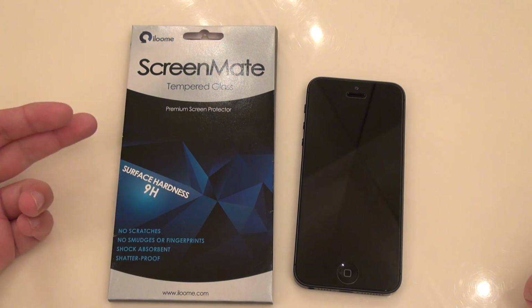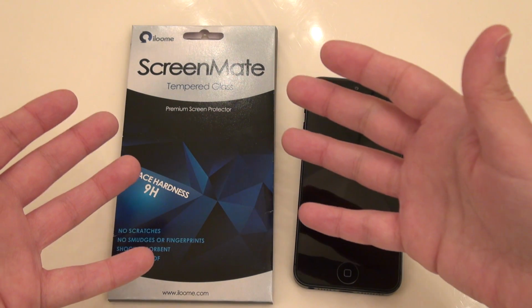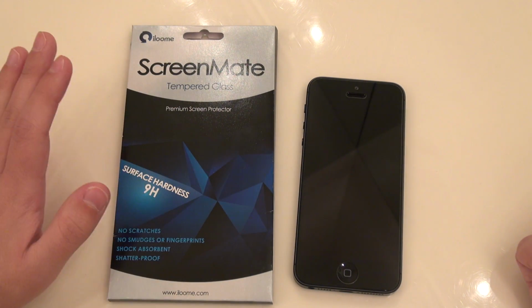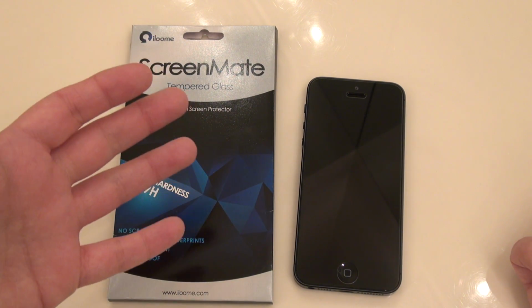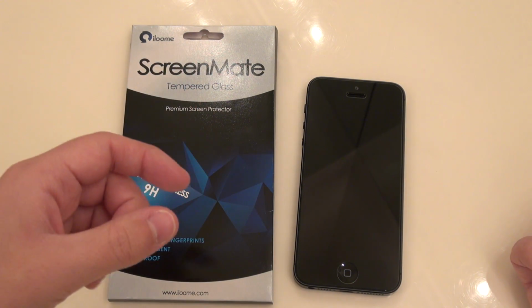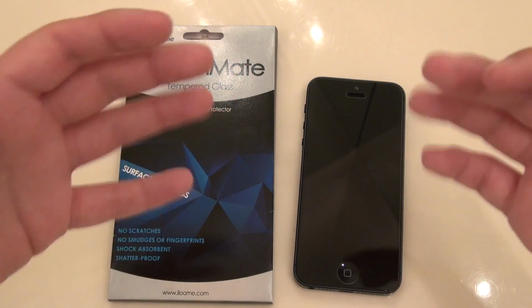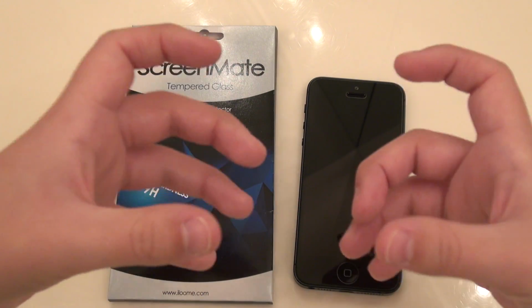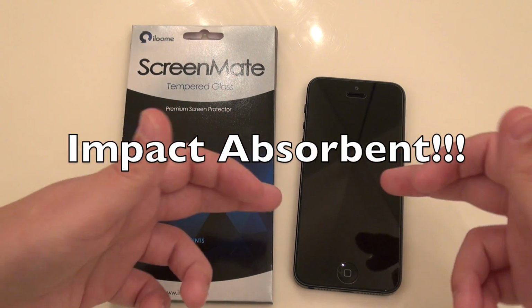Now, I've reviewed one of these before already for the iPhone 5. It was the Spigen Glass TR, which was a fantastic, phenomenal product. Basically, having one of these glass screen protectors is like having a piece of Gorilla Glass on top of your Gorilla Glass. That way, if you were to drop your screen, the screen protector itself absorbs that impact and you don't end up harming your display below.